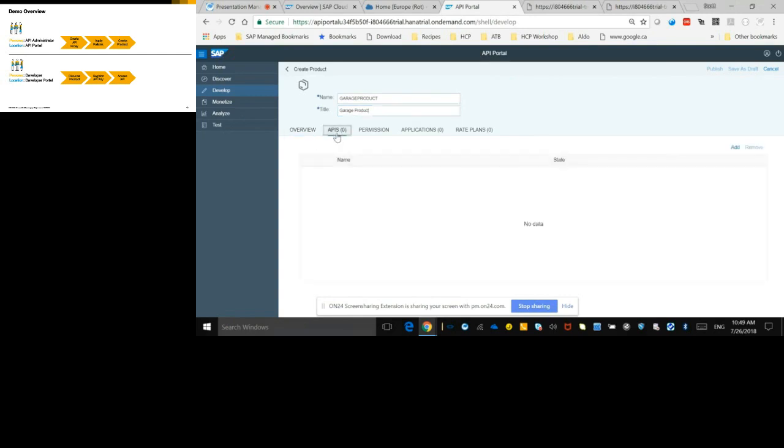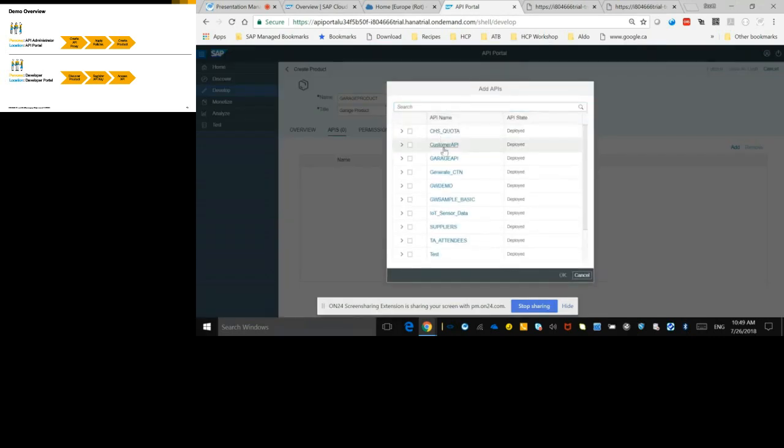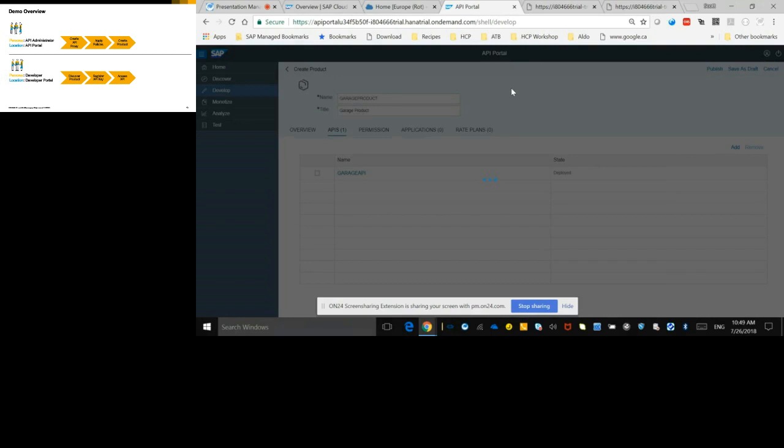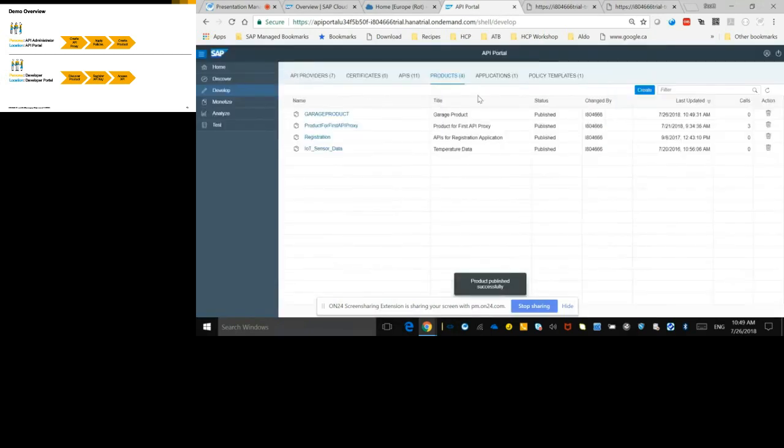And we'll click APIs and we'll add. It's called APIs because you can add as many as you want. In this case, we're just going to select this one that we just created. Because it's likely we would have more than one API for a product, right? Yes, usually. But just for demo purposes, we're just adding this one. And we're going to publish. All right. So just like before, this was never visible until we click that button, and now it's available right away, and we'll see that.